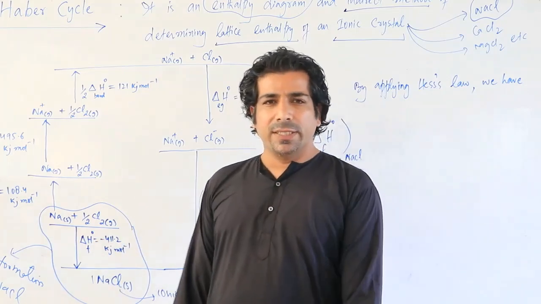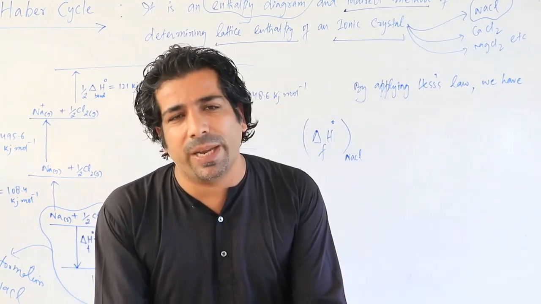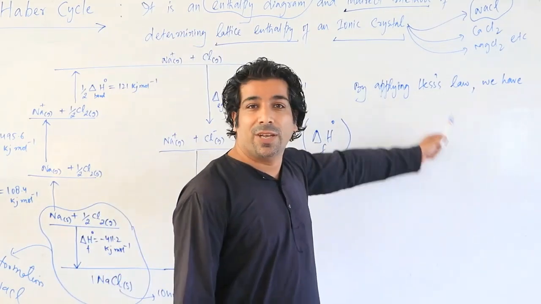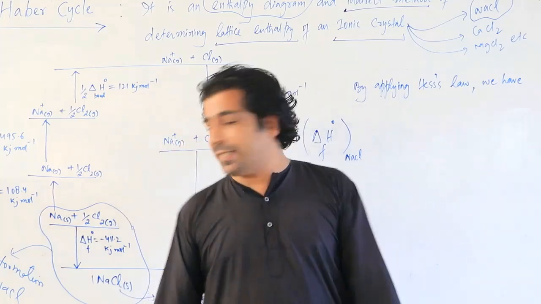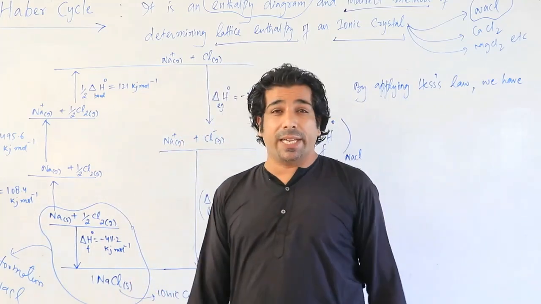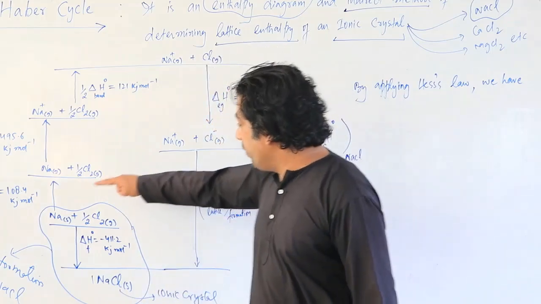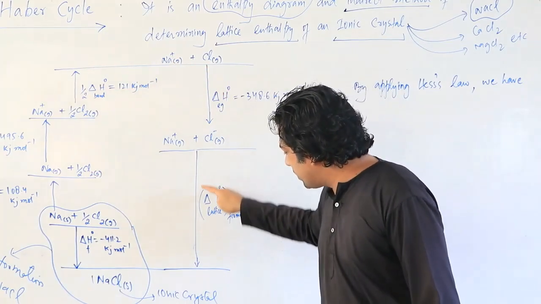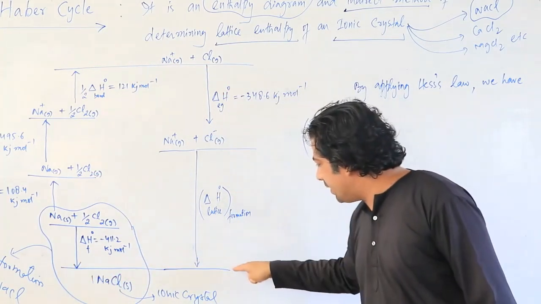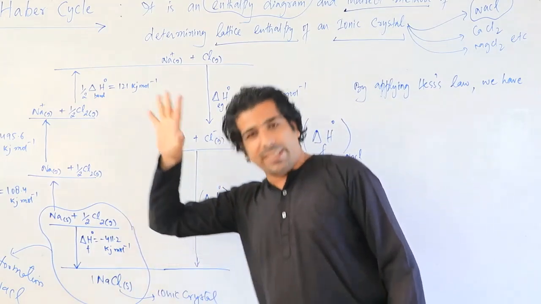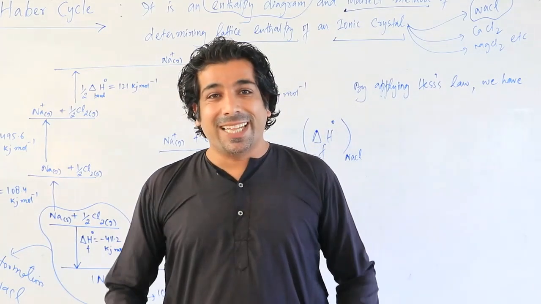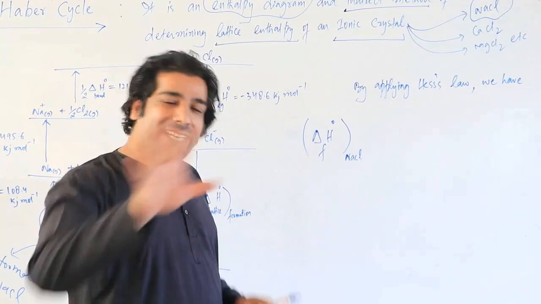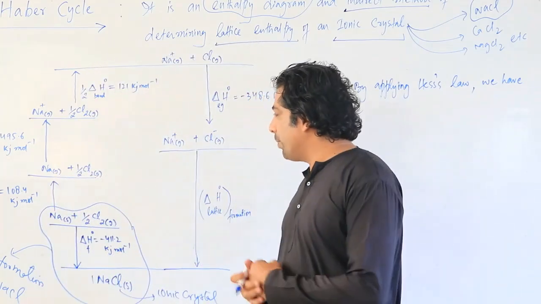Now, my dear friends, we will make the same NaCl, but in multiple steps. If you remember Hess's law, we will make this same NaCl solid, but in multiple steps. Now look here, we will go first 1 step, 2, 3, 4, 5. After 5 steps, look at this line, I am again getting NaCl. So my dear friends, then I can easily calculate, you know what, the lattice enthalpy. Let us understand it. Cool? Have a look here.